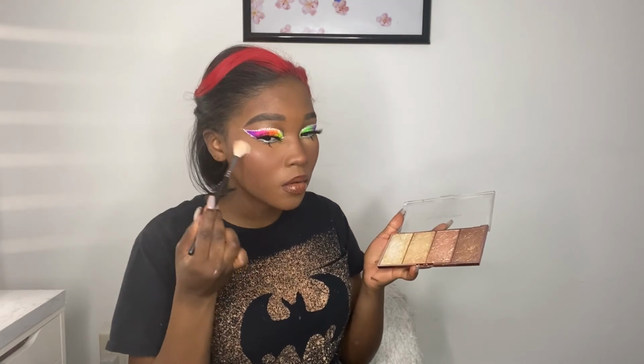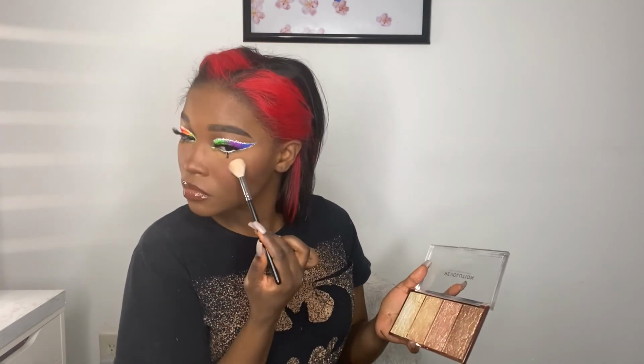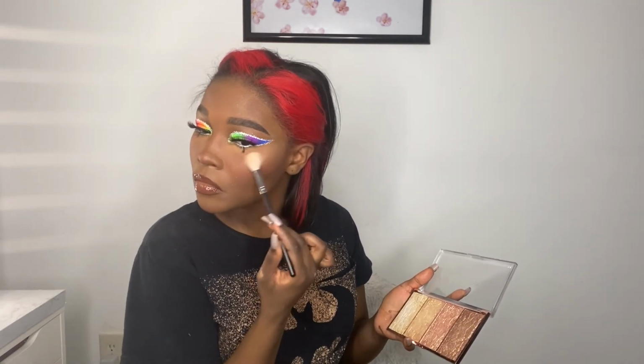Next, I'm picking up this Revolution highlighter palette, and I'm just going into the golden pink shade in there. I've been really liking that highlighter, and I wanted to try something different. Next, I'm just spraying everything down.